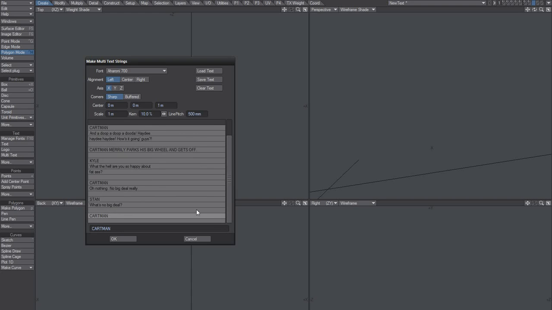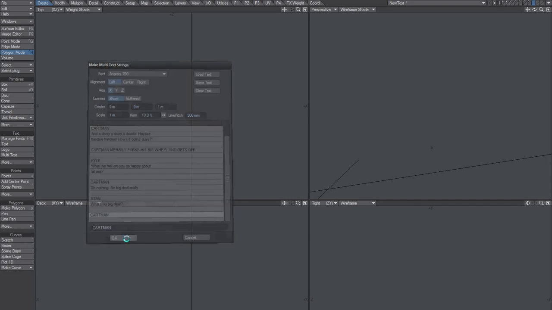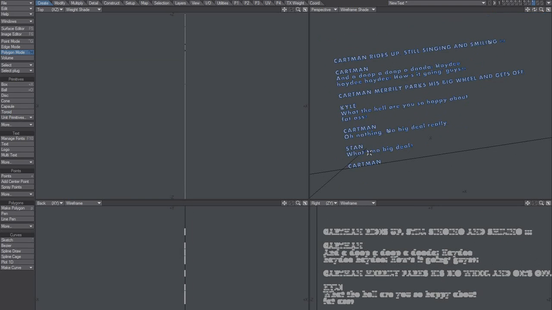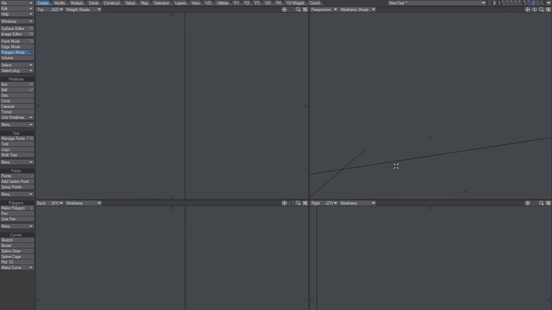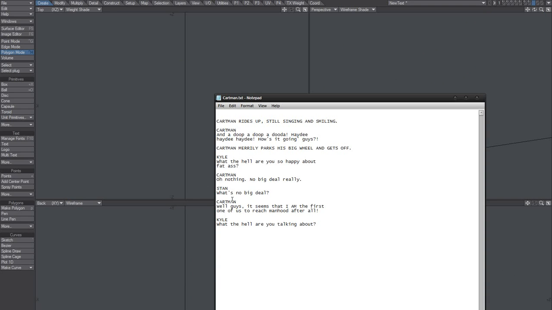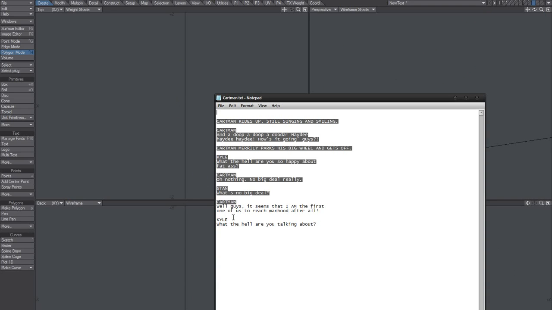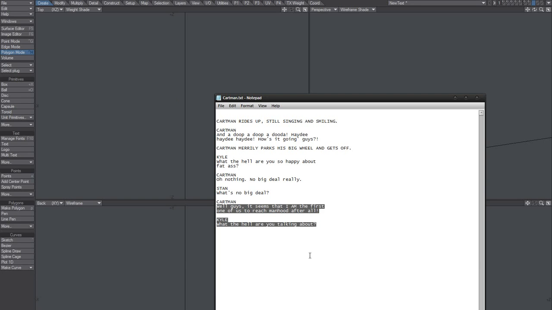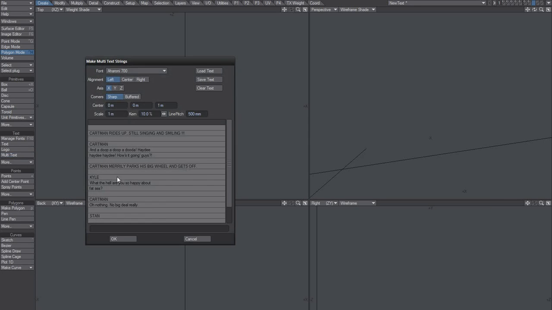I got these lines here down to Cartman. That's strange. I'm not sure about this. It made these lines, but not these lines. What's going on here? Strange.